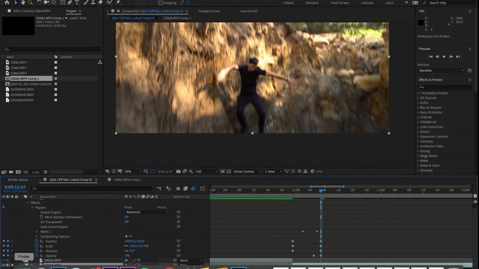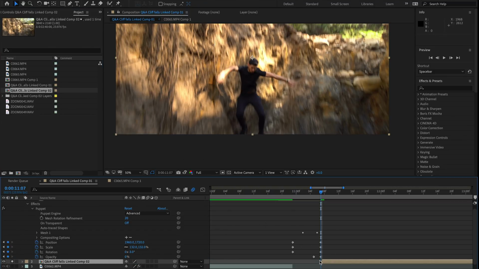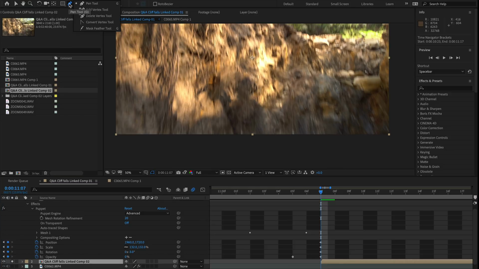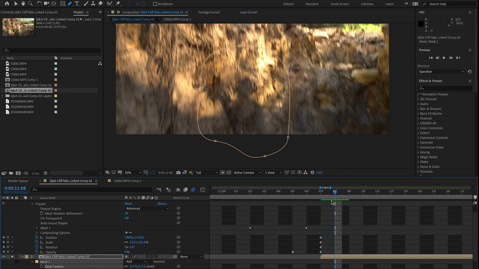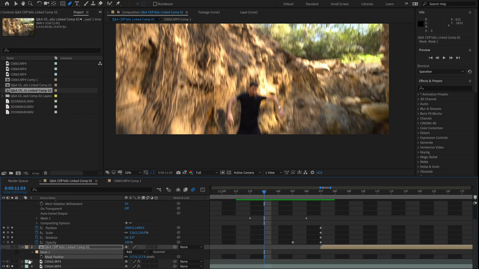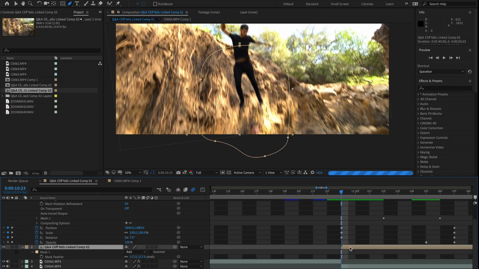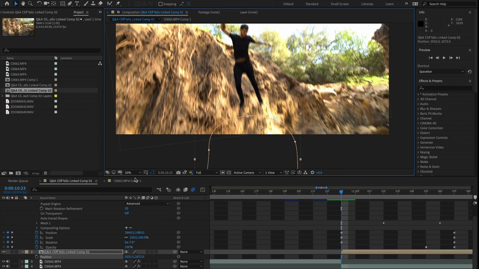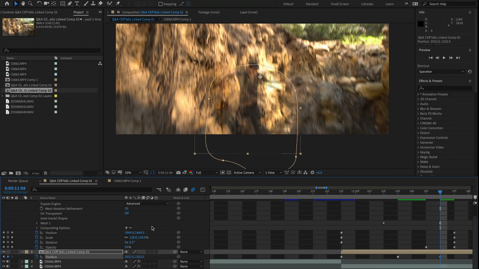So I'm gonna drag it back into After Effects, and I'm just gonna place it above my landing footage. And I'm gonna create a mask and feather it out for just that area. Then next, I kind of have to roughly match the movement. There's so much motion blur that I can be really rough with it. I don't have to do a motion track or anything like that. It's for a few frames, so I'm just gonna animate the position, and then I'm gonna have it fade out so that we can reveal me landing on the ground.